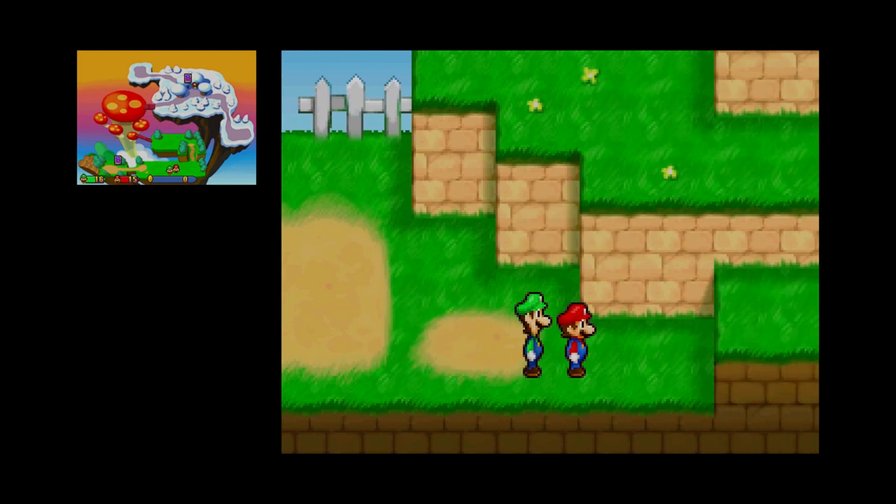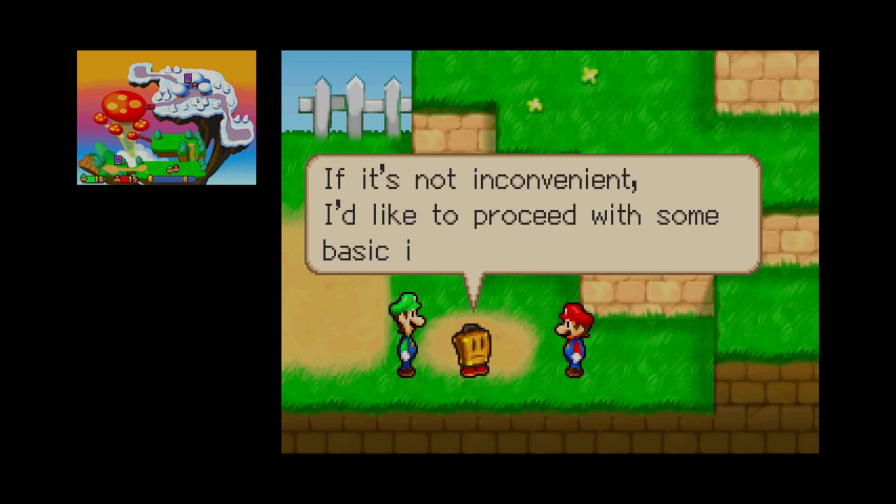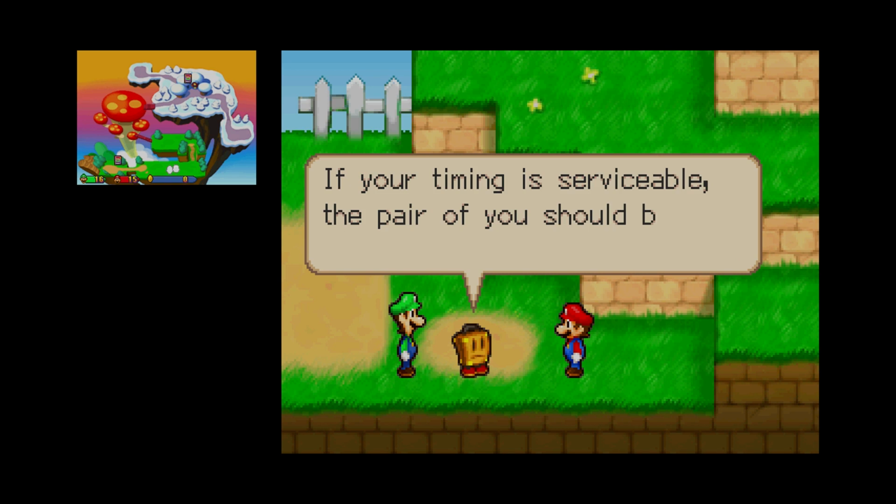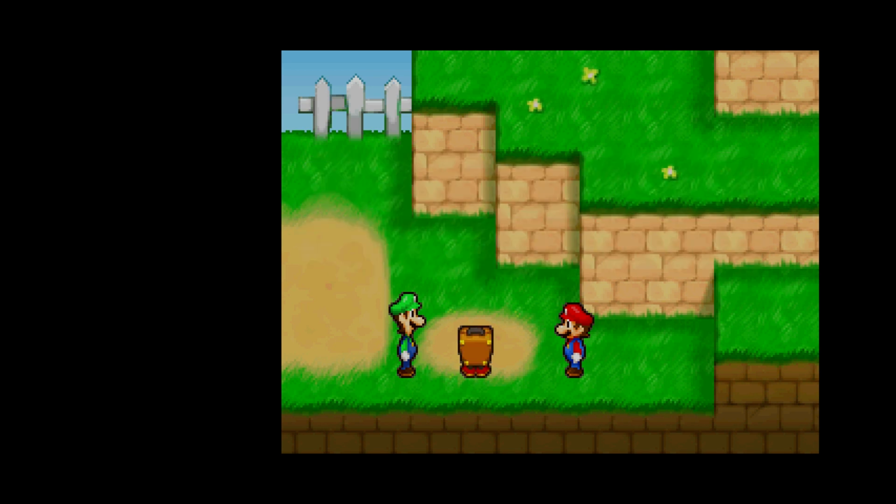Mario! If it's not inconvenient, I'll just proceed with some basic instructions. As you know, the primary action for movable creatures is the jump, if you follow. If your timing is serviceable, the pair of you should be able to jump over these ledges.